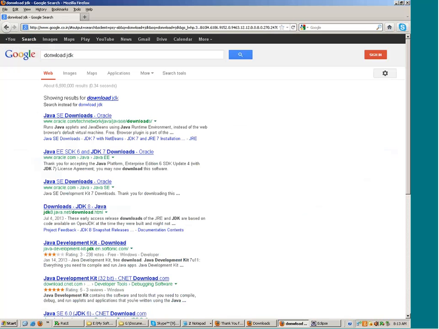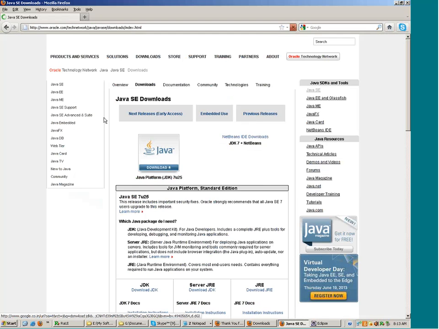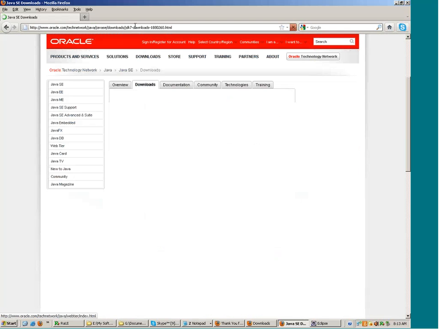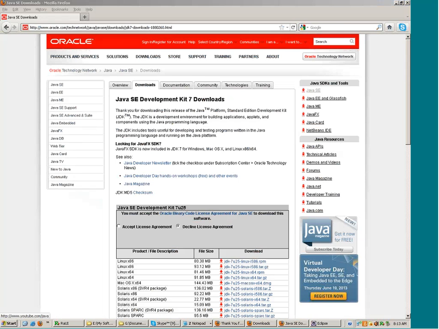You'll get it over here. This is the link to install the JDK. In case you have a 64-bit machine, I request you to install the JDK as well from this link. Otherwise, Eclipse will not start.